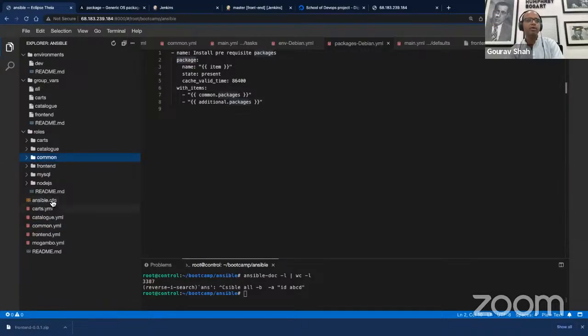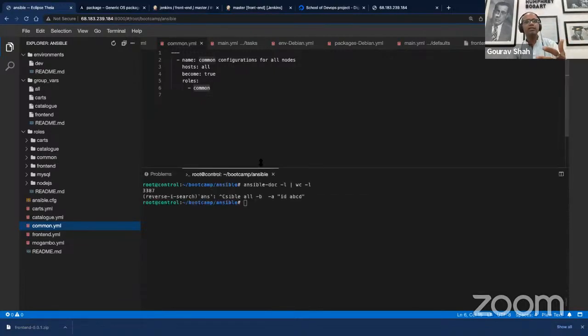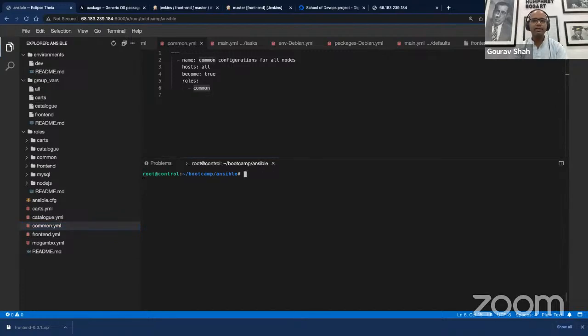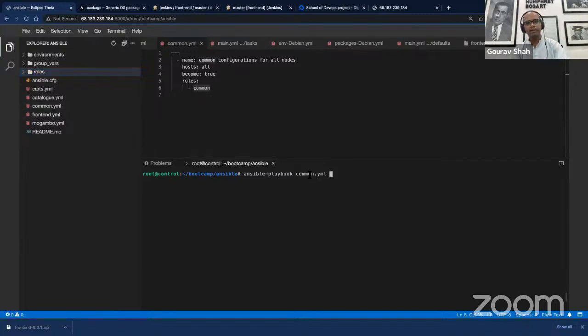So if I go back to the common playbook, I apply the playbook that will call this common role, which will install everything. And this will install on all the nodes. So let me show you how that would work. In this case, I would call ansible-playbook. Common.yaml is the playbook name here. That's what we apply. You apply the playbook typically when you apply the code with Ansible.